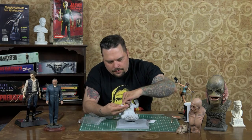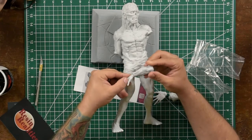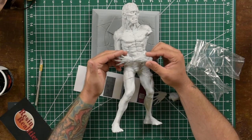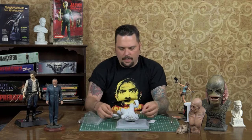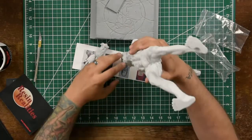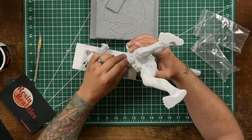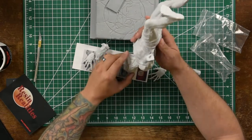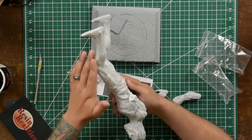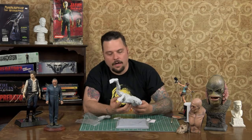I just noticed here on this wrist, these little metal-like bracket plates, and his hands almost insert in, so you could paint them a different color, because they're someone else's hands. But looking it over, it's really cool. A couple little air bubbles under the chin, which is pretty common with figure kits, and that's a snap to fix. And a little bit of a mold line, nothing major. You could have this cleaned and ready to go in a day.